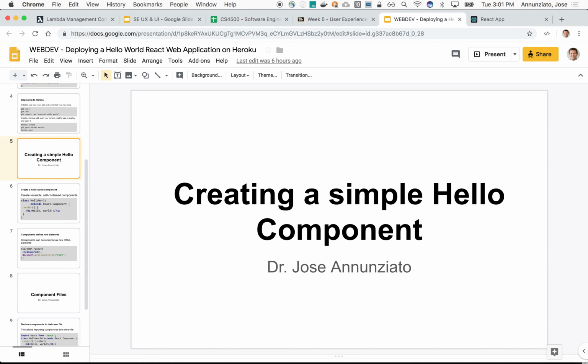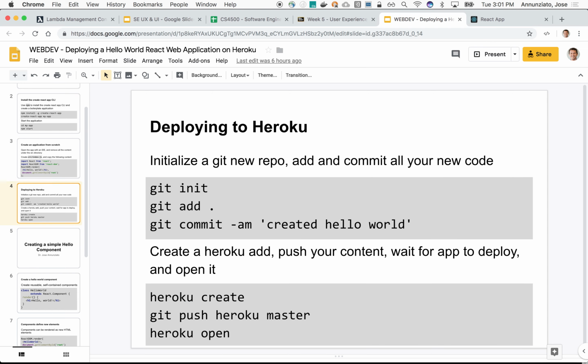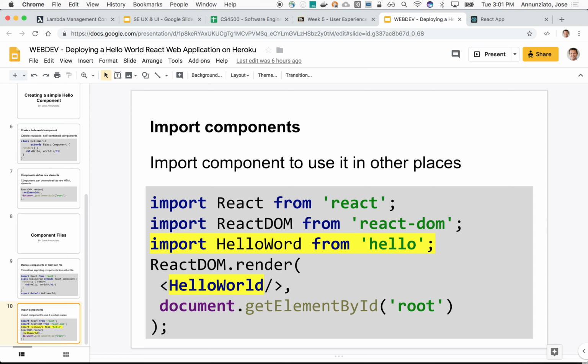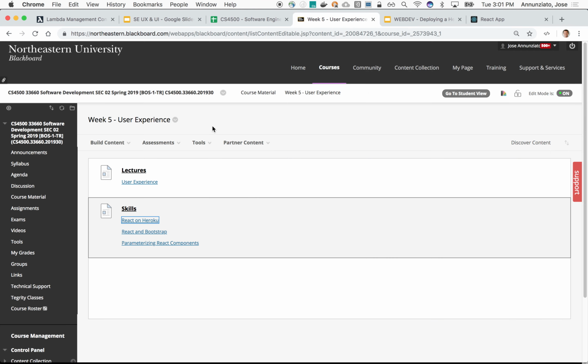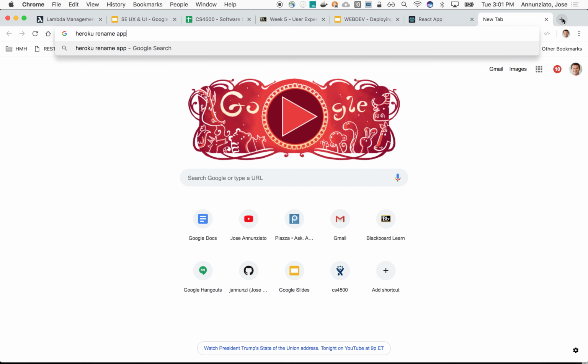What I don't have here is being able to rename. Don't I show here how to rename the application? Uh-oh. Let's see, Heroku rename app.